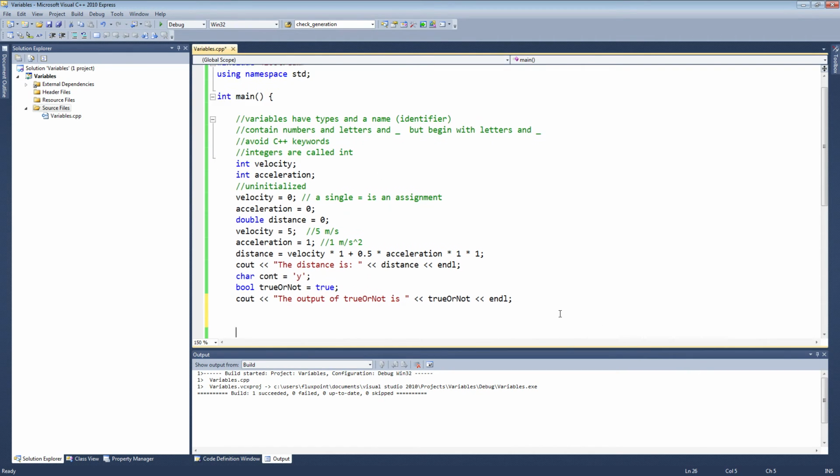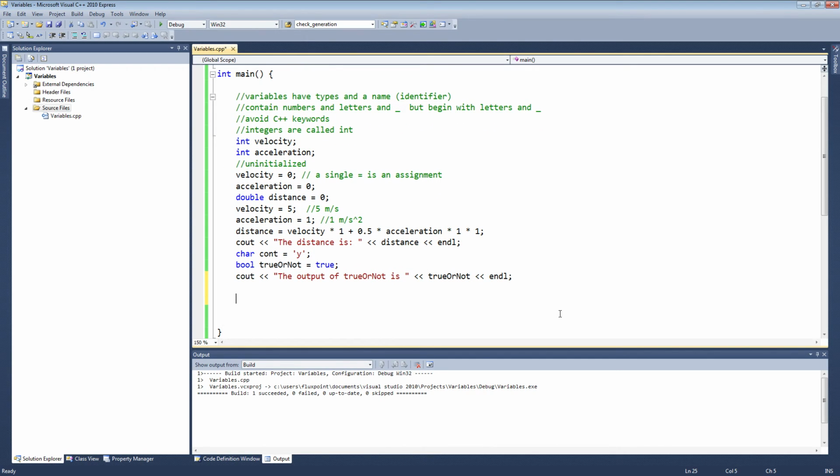Alright, so now we've handled variables. This video is getting kind of long. We're sitting at about 13 minutes, but I think I can talk about cin in just a couple more minutes and not make it another video here. So cin is console input. That is how we're going to read in information from the console.